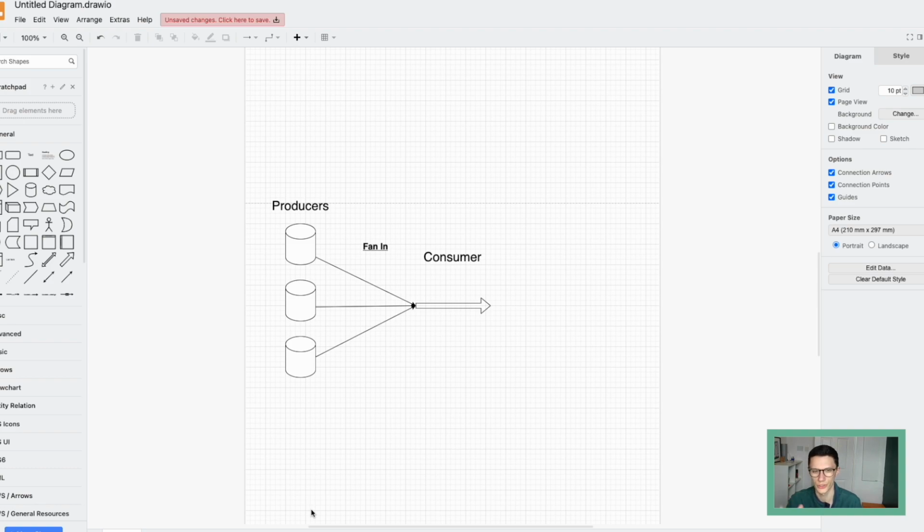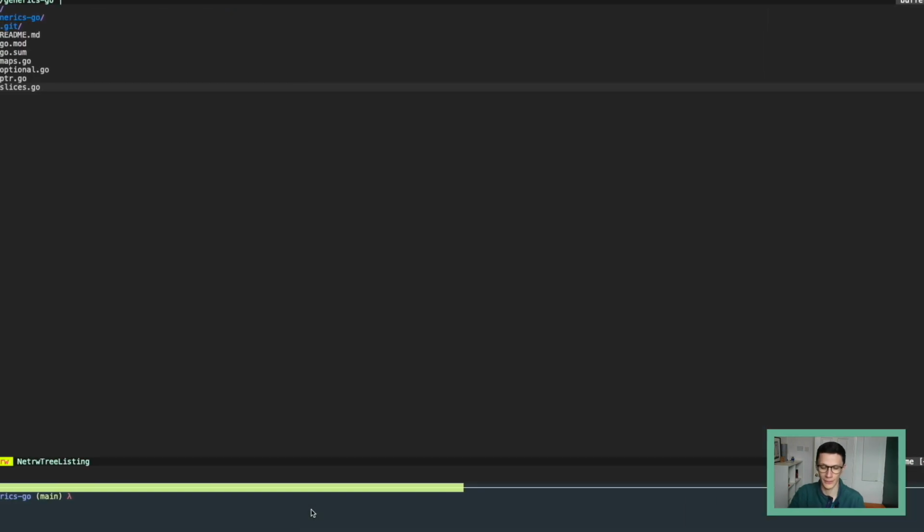You can imagine producers here could be databases. They could be queues. It doesn't actually matter. The point is, from the Go point of view, that these will be just typed channels, which take in data and consolidate into a single channel of the same type of data. And then the consumer can just consume that single channel and not have to worry about these multiple sources. With that in mind, let's get started.